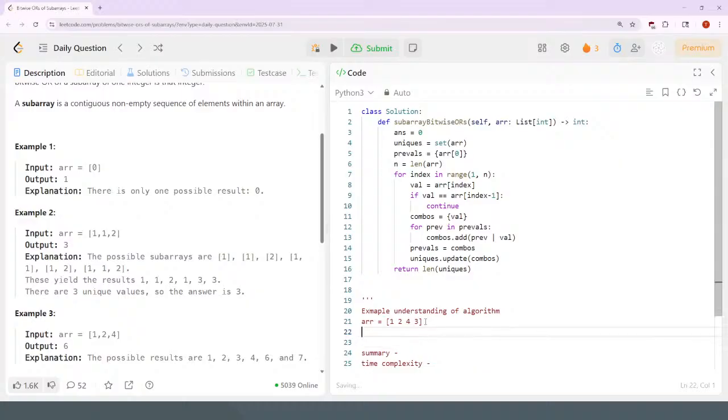So this is going to, for each value, keep track of all possible resulting combinations, keep track of the set of possible resulting combos of that value and the current value and the next value.